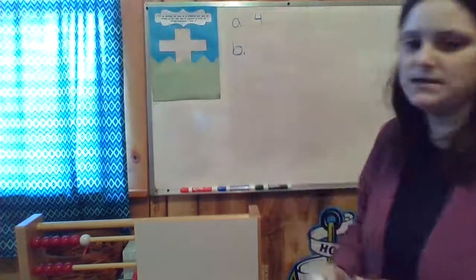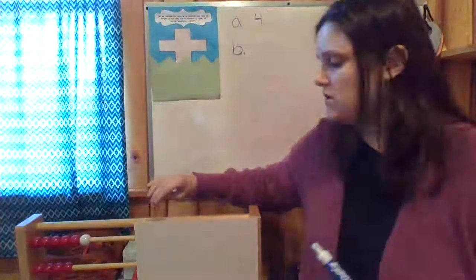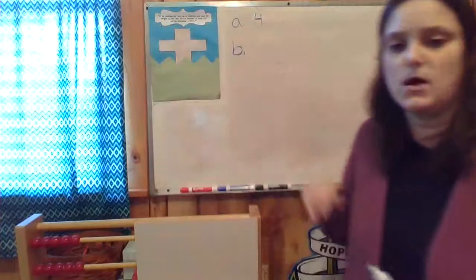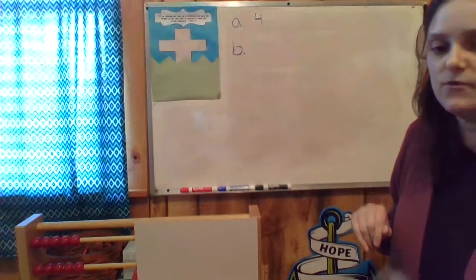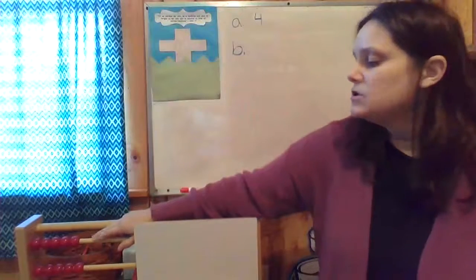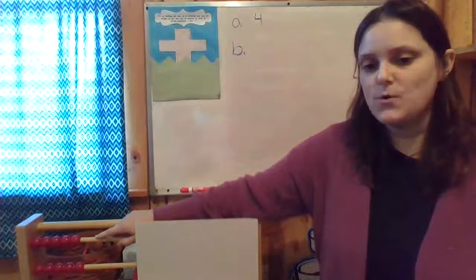Okay, letter B. I'm going to show you another way you can solve these. We know we need to equal 10 on all of these 5 questions. So I'm going to start with 10 beads this time. I have my 10 beads, but it says I have 3 beads. So how many more to make 10?